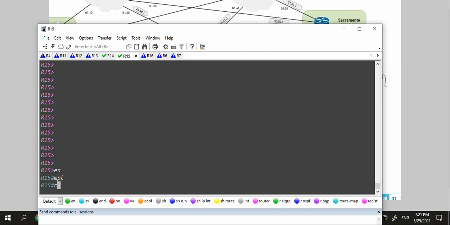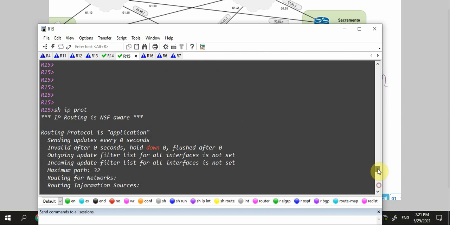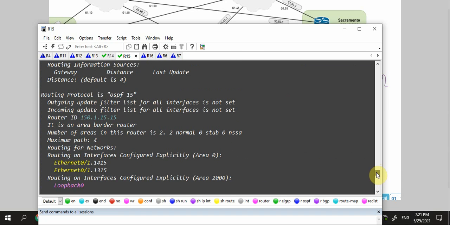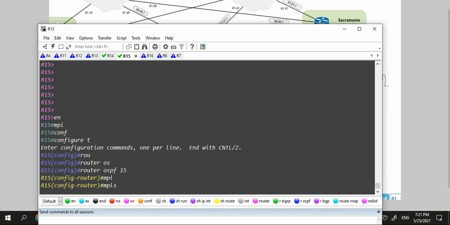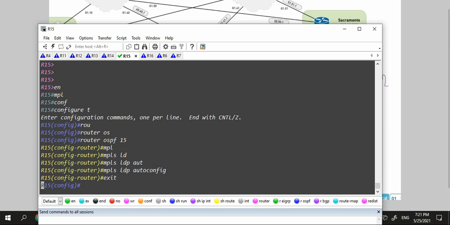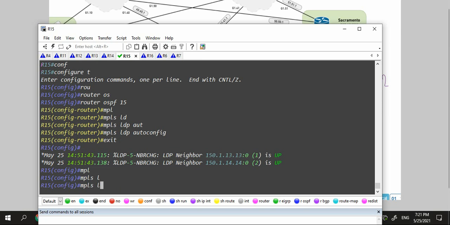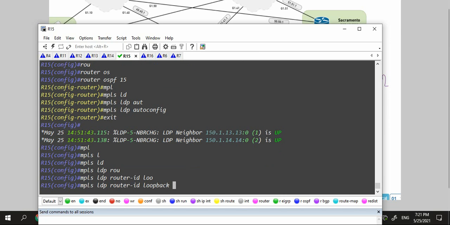Config T, router OSPF 15, yes, MPLS LDP autoconfig and MPLS LDP router-id loopback 0.